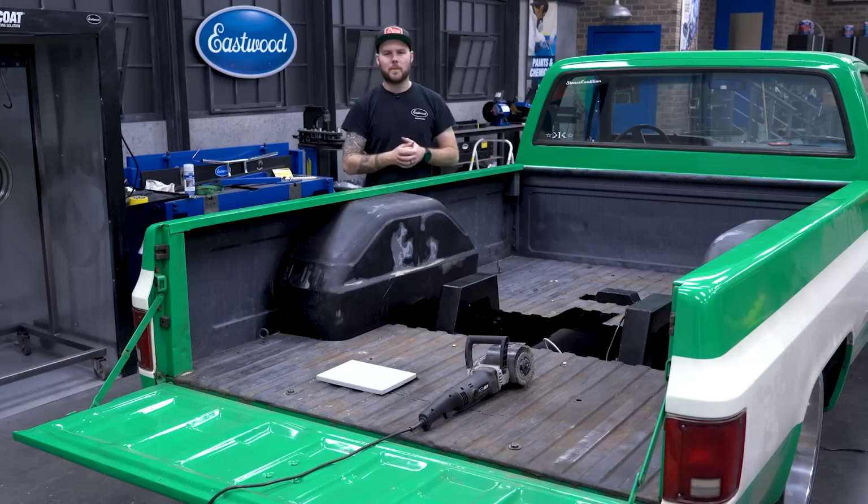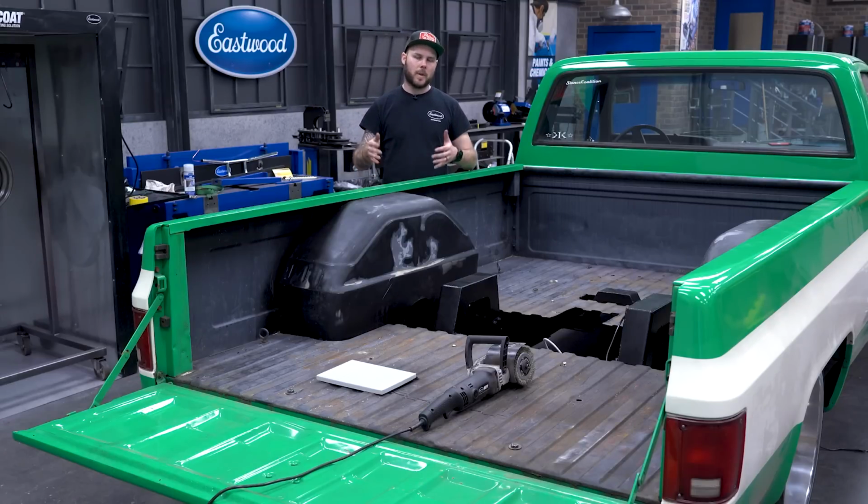All right, so we got a bed back on here. Our next step to getting this to bed liner is hitting the whole bottom with the Contour SCT and getting this thing ready for some rust encapsulator.